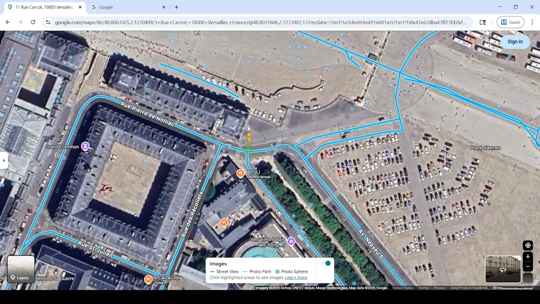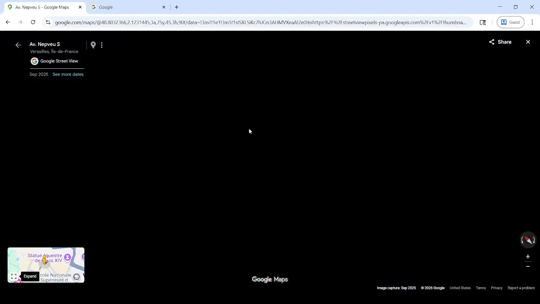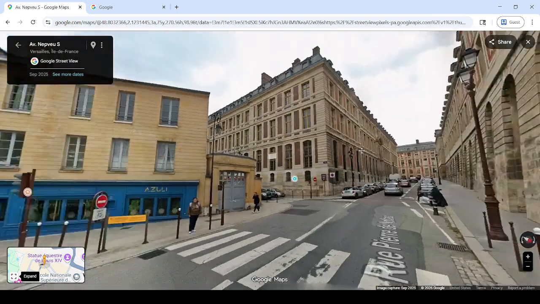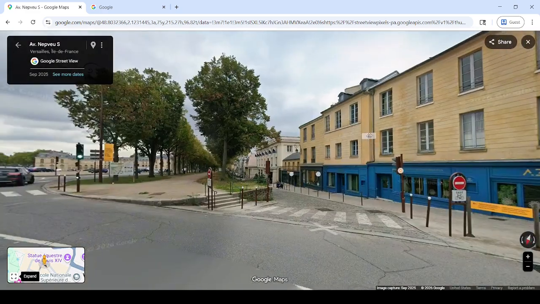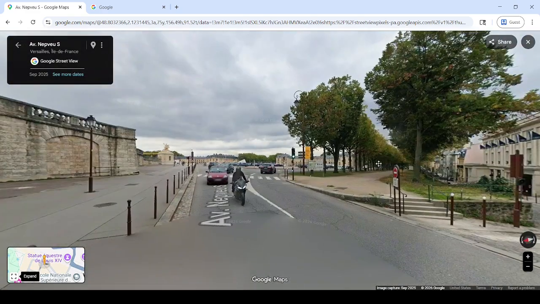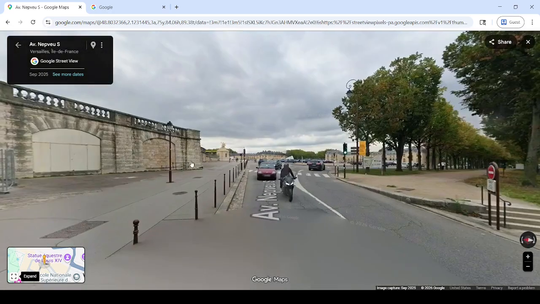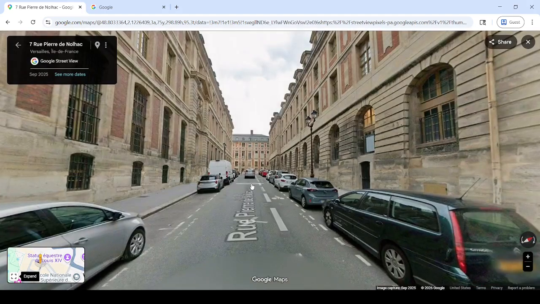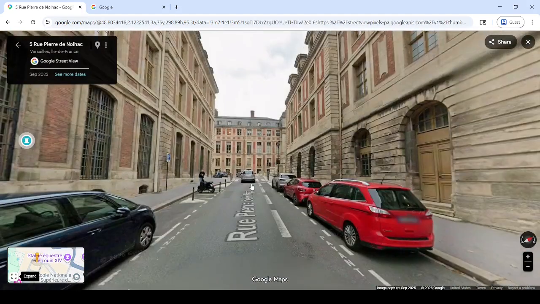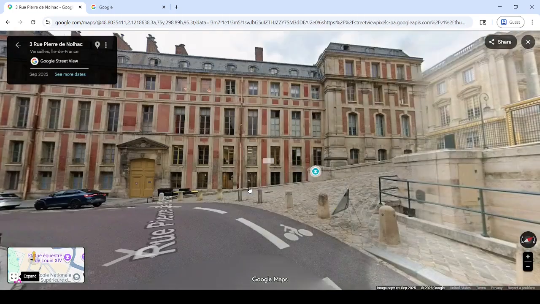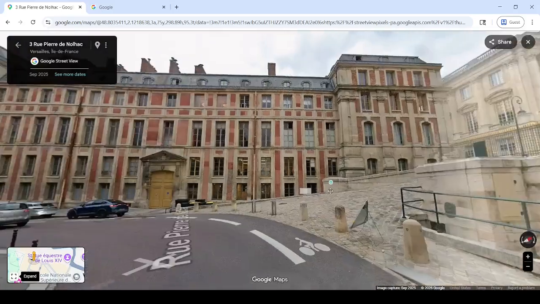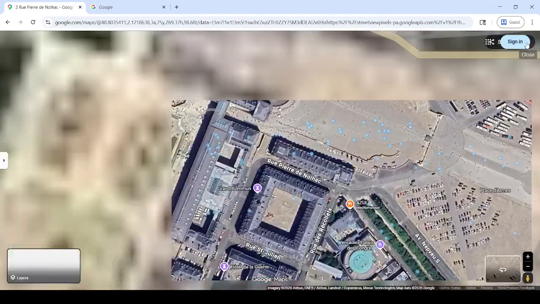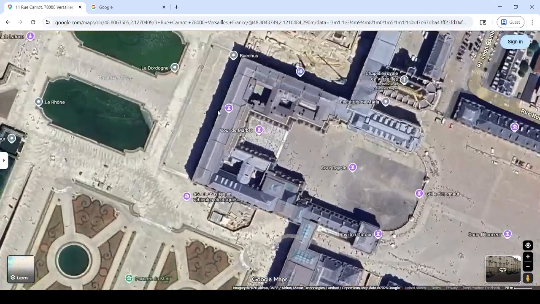Something else that's really great about Google Maps is the Street View function, where there are so many 360 images, a lot of them navigable, of city streets, even sometimes of the insides of buildings. And it helps you get an idea of what it's like to be on the ground looking at buildings. And that's something that I think is very important in my Minecraft builds to try to get a sense of realism and scale. You want to know what it's like when you're actually there looking at something. And this is the closest thing besides actually going to visit.